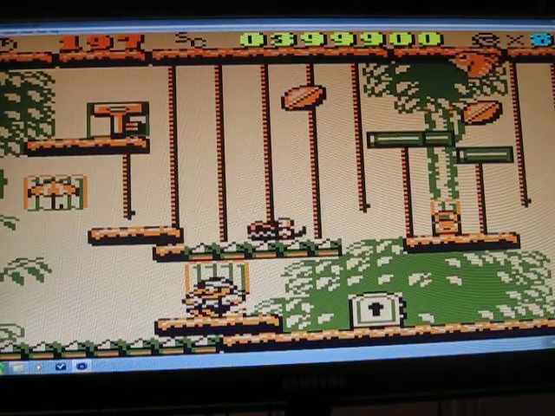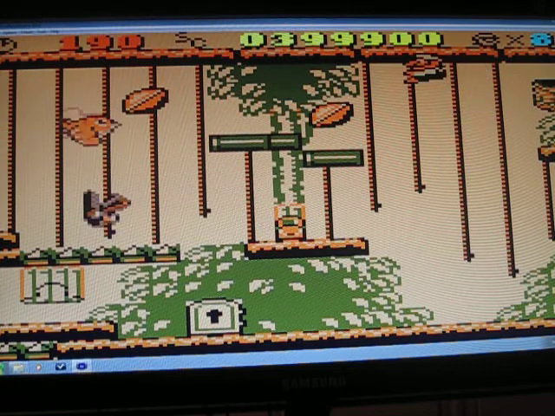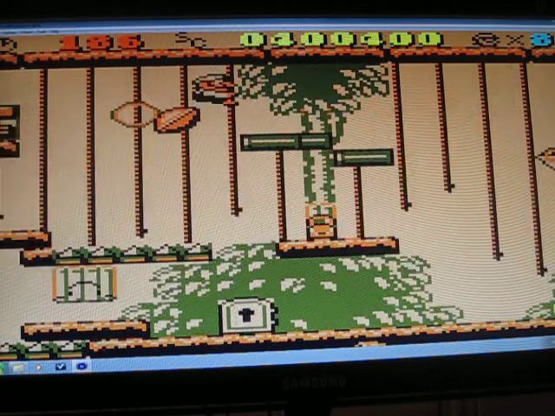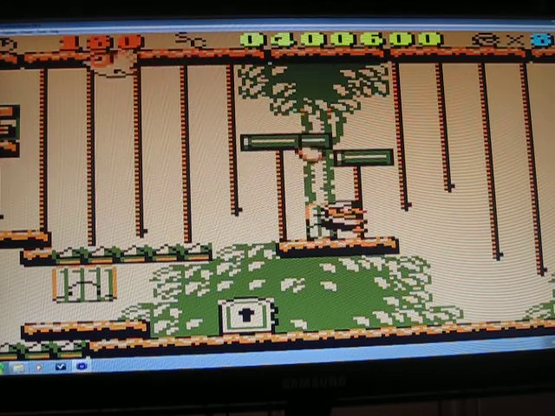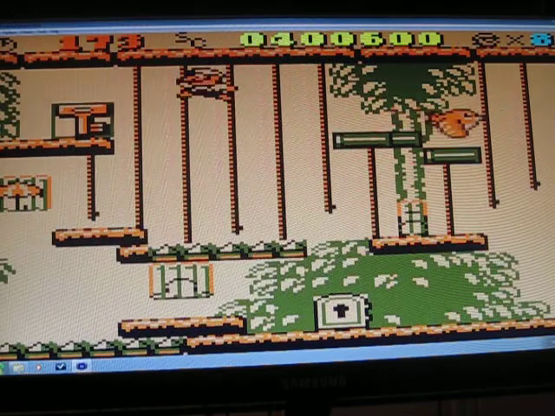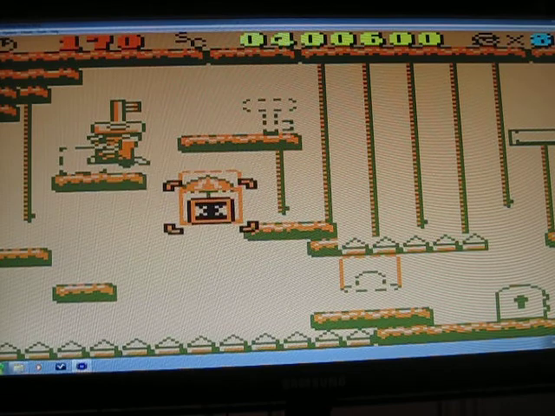So first things first, get the hat. Climb this faster, grab two at the same time. Yeah, you climb down faster if you're only grabbing one. We get a new thing we get to make. A spring!